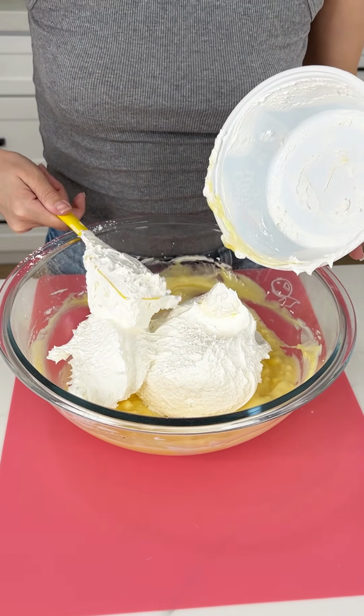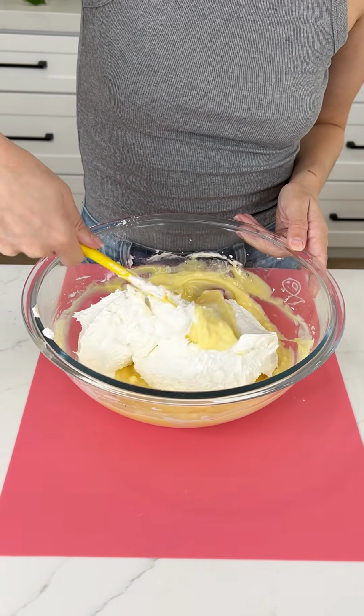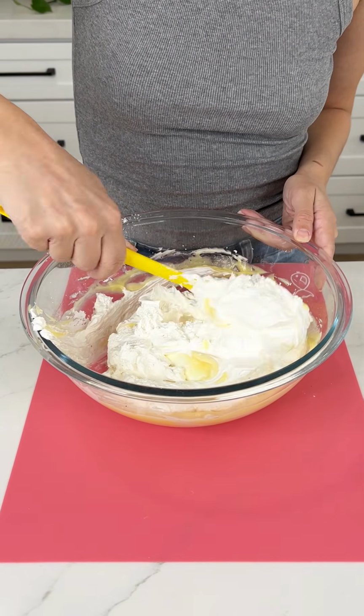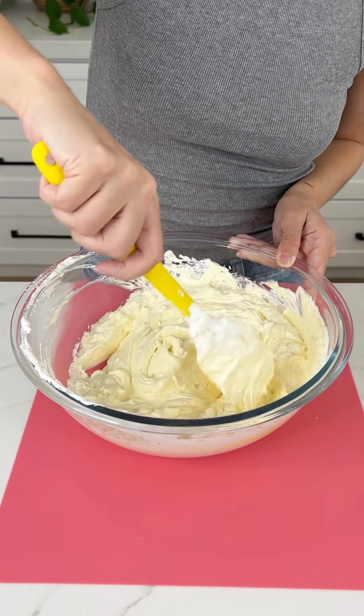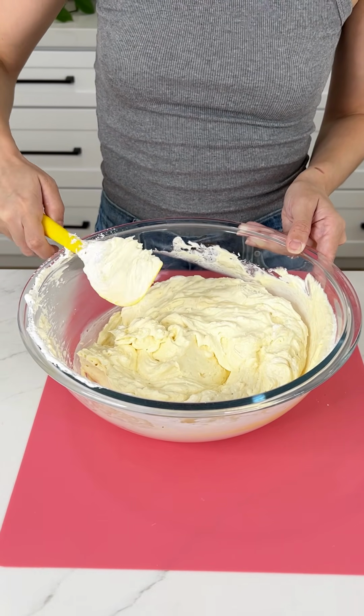Ooh, and you definitely do not wanna use a hand mixer for this part because that will flatten your Cool Whip. So we're just gonna go ahead and fold that Cool Whip. And then we're gonna make it nice and creamy. Ooh, this is gonna be delicious. Blended all well. All right, so now we're not done yet.